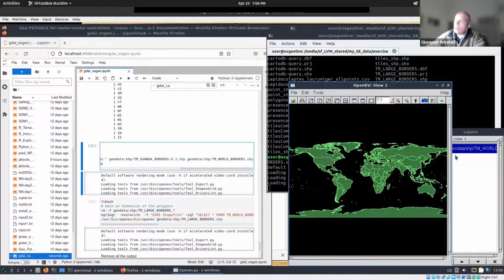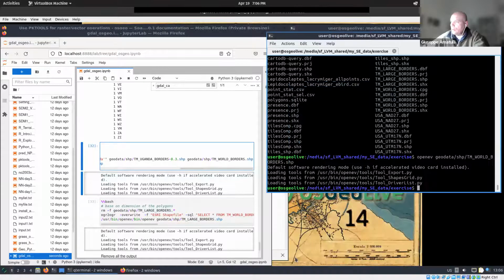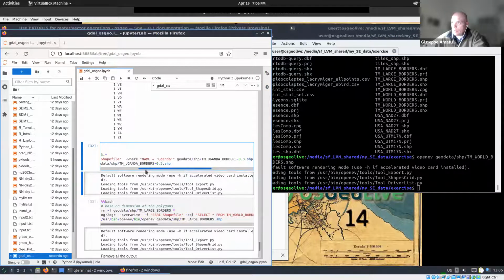You cannot really click and get the attribute, but for a fast visualization it is good. This is the typical view, and you have the attributes for each single polygon. So you can, for example, select only the polygon where your country is equal to Uganda.